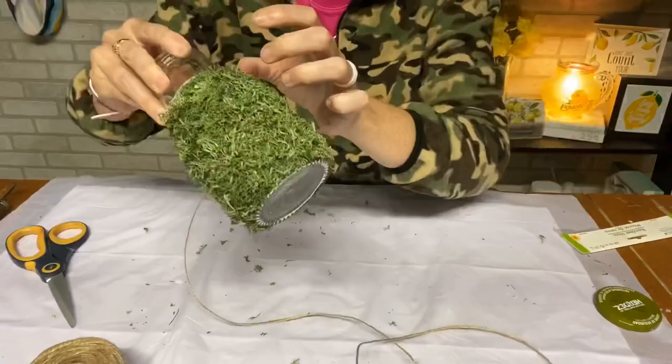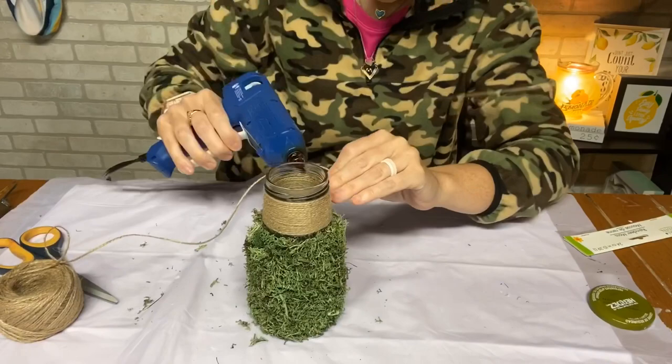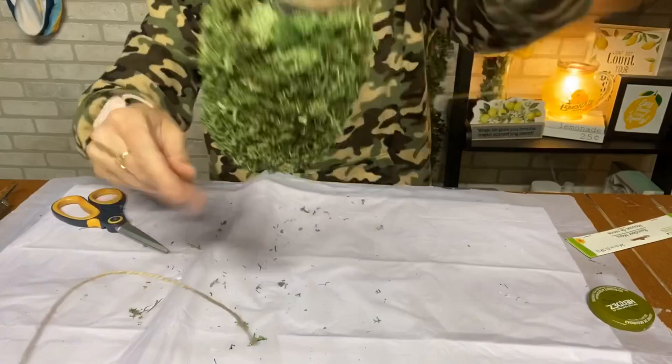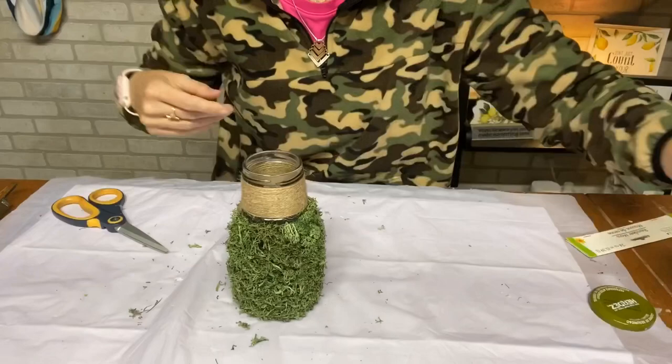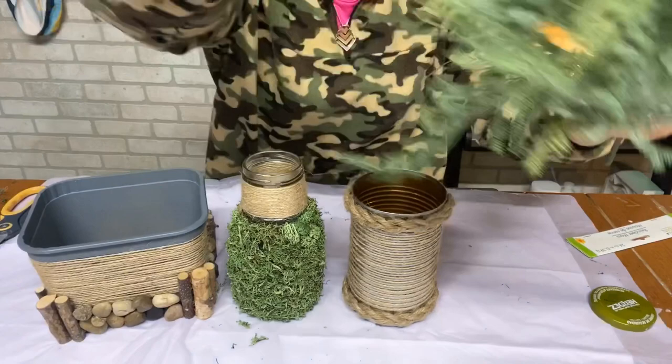And I love that we were able to bring the outside elements inside. And to be honest, like I said, I did not know where I was going with these projects. I almost didn't even make this reindeer moss one. And I'm so glad I did, because it's kind of becoming a favorite for me. And this will look good in my house no matter what season it is. So there is that. So cute. Ooh, I get so excited when I see them. I gotta pat myself on the back sometimes, because you never know what you can do when you just put your mind to it.